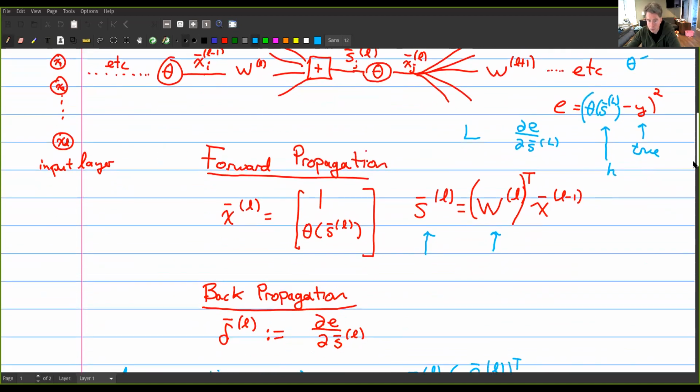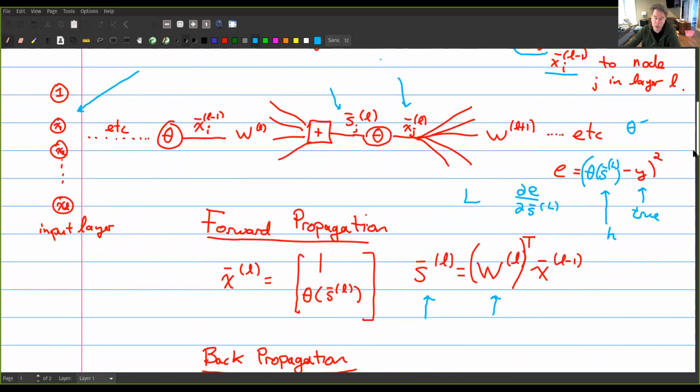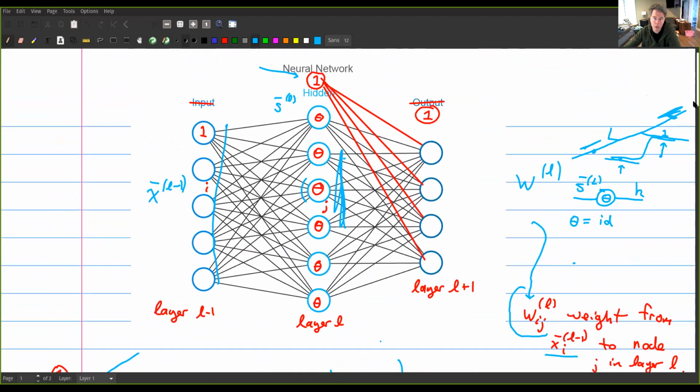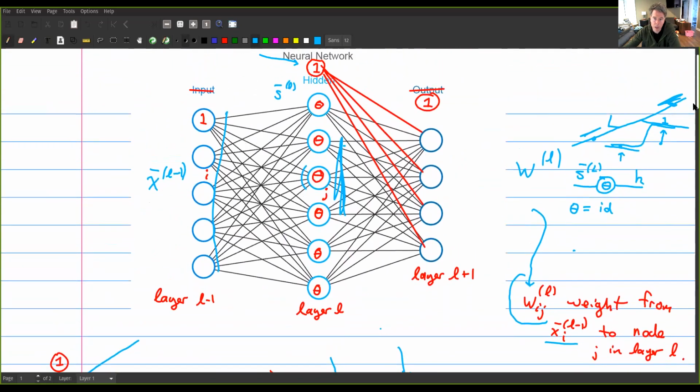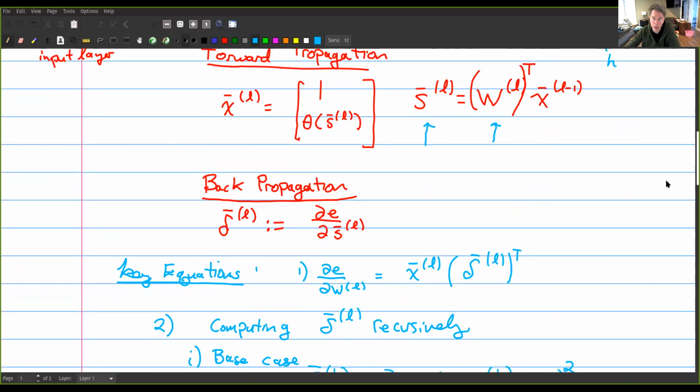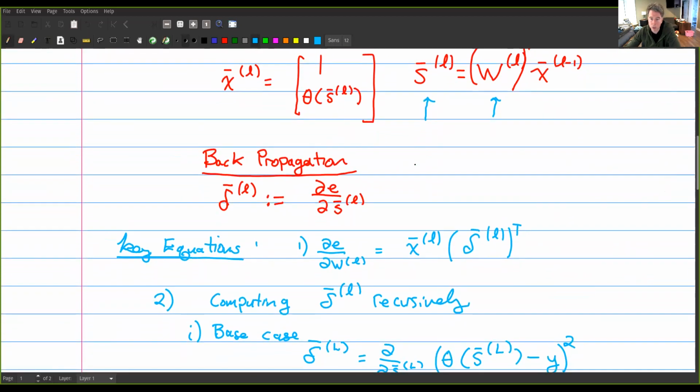And so that will give you SL. All right, and so the training is the difficult part, I guess. Forward propagation is pretty easy. So to train a neural network, you want to do gradient descent. Well, the most popular algorithm is backpropagation, which is based on gradient descent.